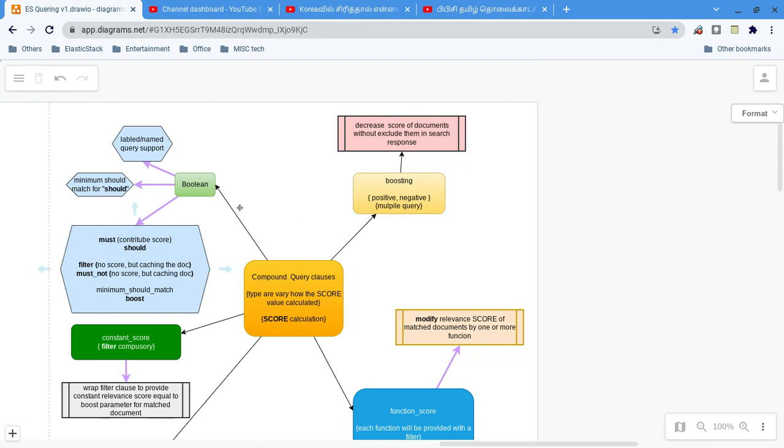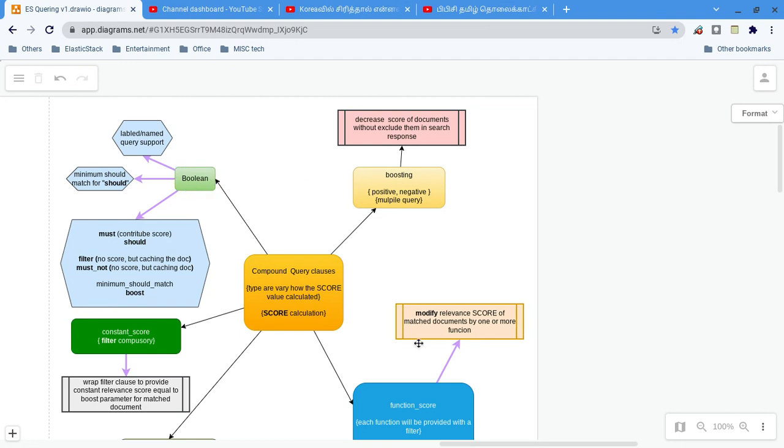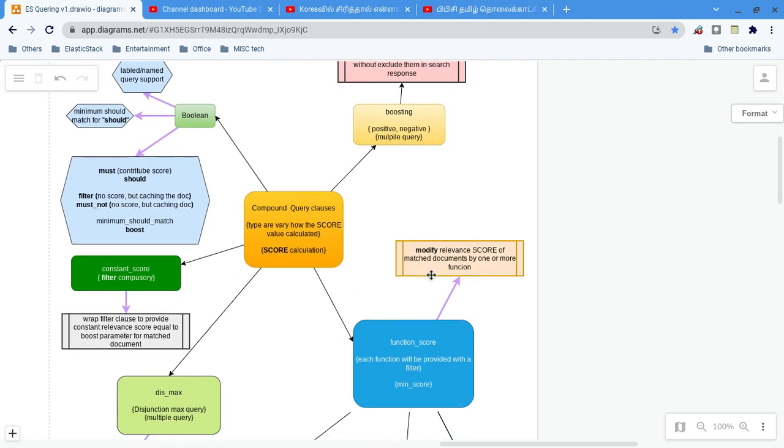Most of the types are categorized based on how the scoring value is calculated for the document, how the scoring affects the document. Based on that, these kinds of compound query types have been defined in the Elasticsearch DSL.